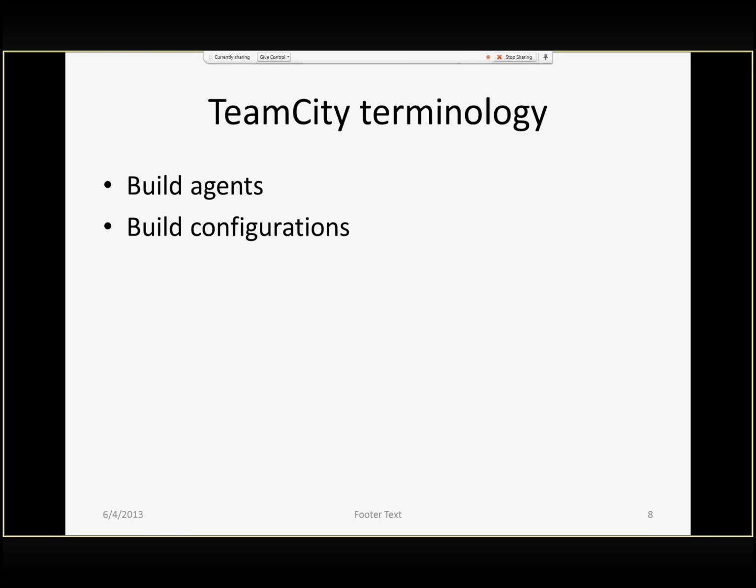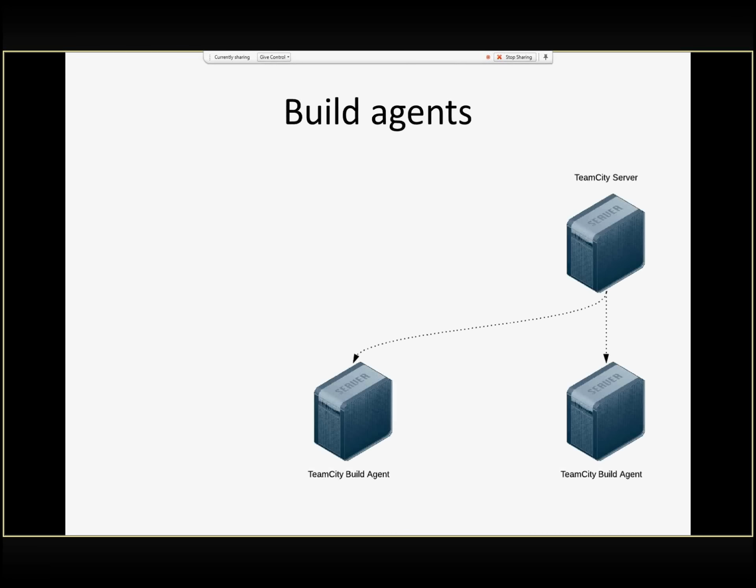Okay, so a couple of TeamCity terms before we start the demo. Build agents is a concept that most continuous integration systems use. In the top right here we have the TeamCity server, which is where the TeamCity web application runs. So when you connect to teamcity.visma.no in your browser, this is the server you're connecting to. But whenever you're executing builds, running tests, scripts, or anything else you do as part of your build process, that happens on a TeamCity build agent.